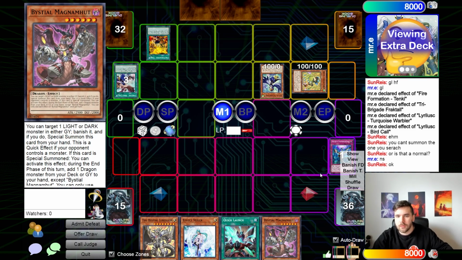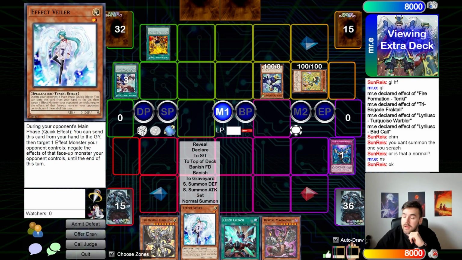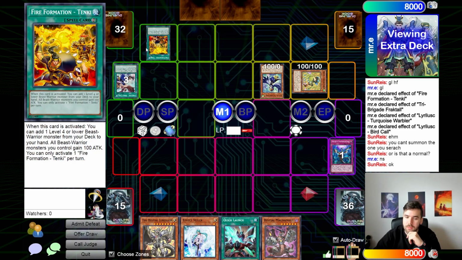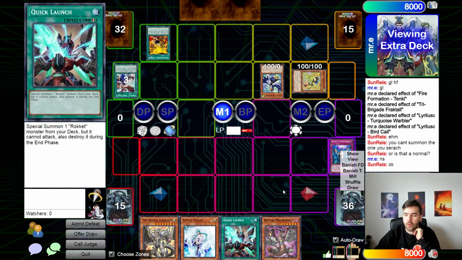Yeah. Definitely want to Veiler the XYZs and then Quick Magnum on the effect Veiler, and from here on we just win the game basically. Magnum search Seyfert, and I would actually go for a quick Baron to just play around hand traps, Nibiru, stuff like that.